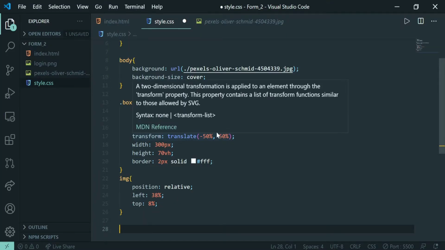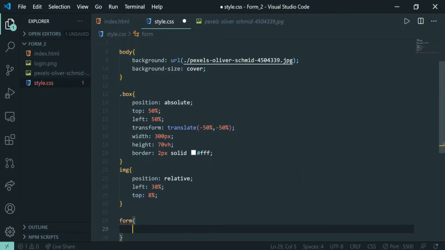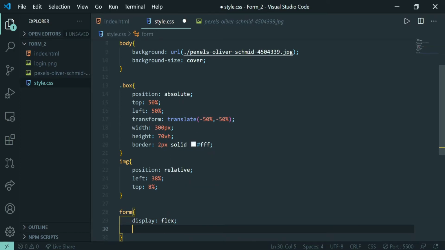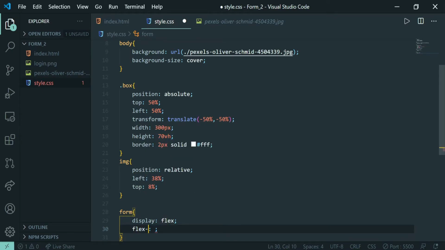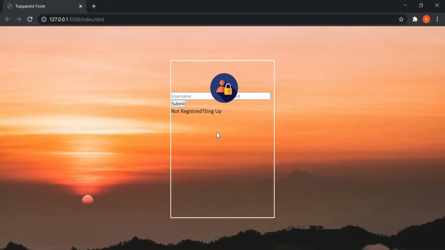So I will be selecting my form, and here I will be giving this display of flex, and we will be giving it a flex direction. It will be flex direction, and this will be column, so it will be coming one after another.